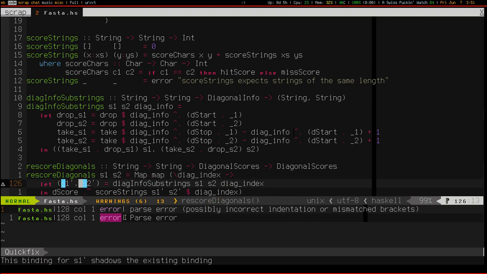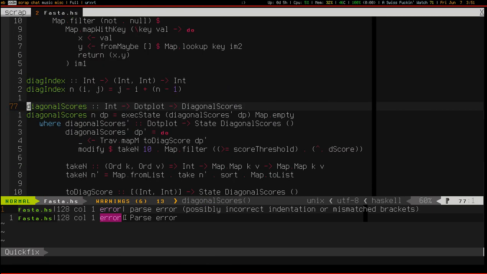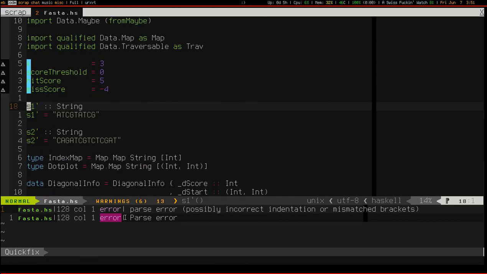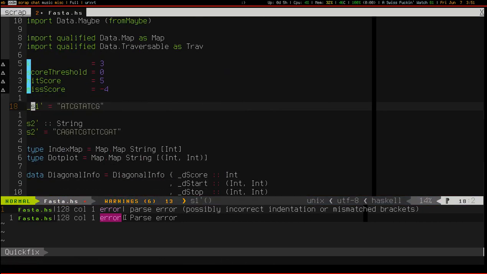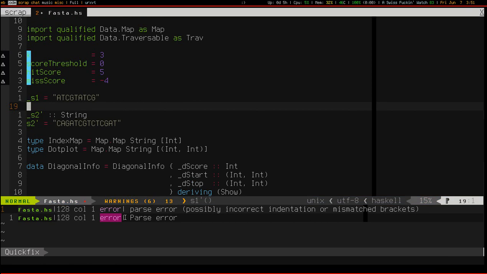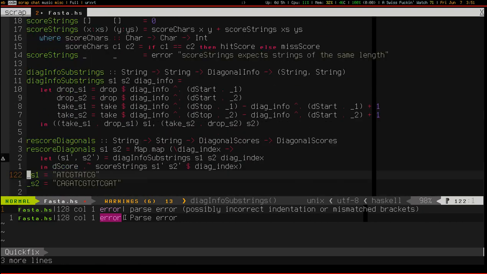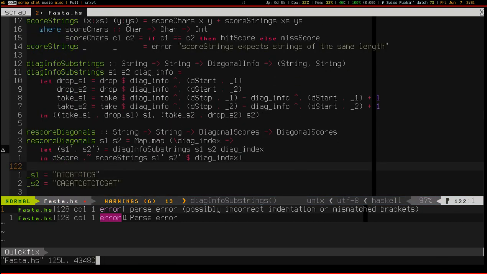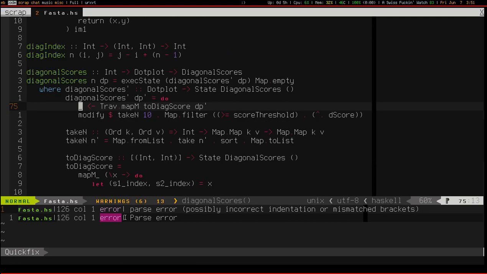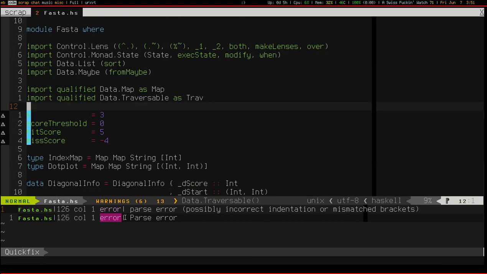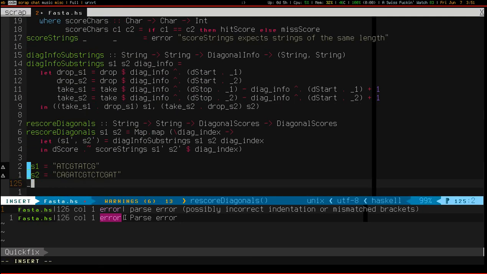So there we go. Shadowing existing bindings. Okay, here's what I'm going to do about that. Since these aren't at all settings to the function, they're just little convenience strings, I'm just going to preface them with an underscore. Bring them all the way down here. Try compiling. It compiles with just some warnings. That's okay. I'm also going to save some time by hard-coding my dot plot.